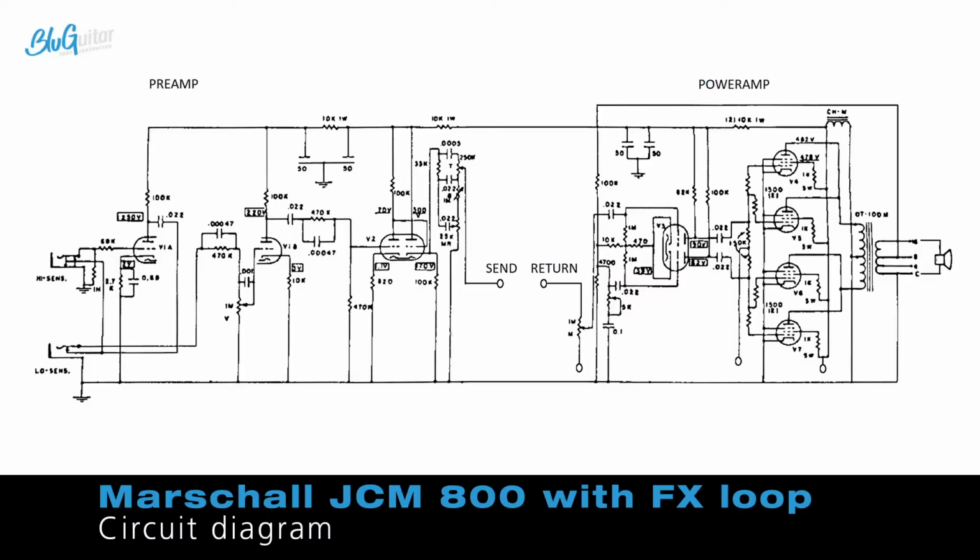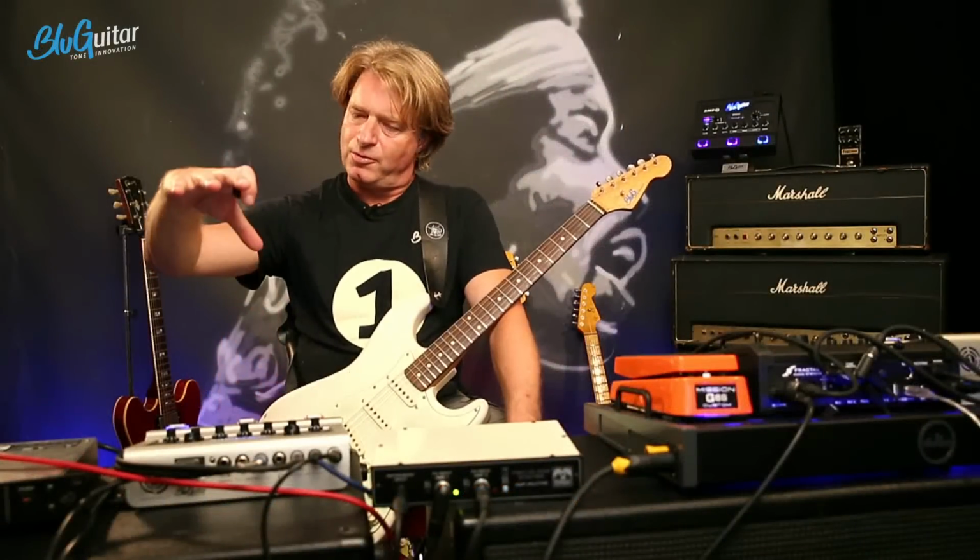And when you look at the symbol for the speaker, there's a line that goes from the speaker, from the output, back to the input of the power amp stage. And that is the current feedback. And with current feedback, you can determine what's the influence of the speaker to the power amp stage.